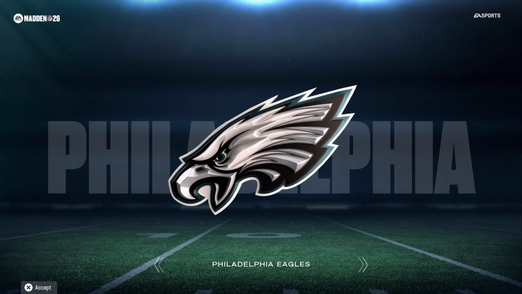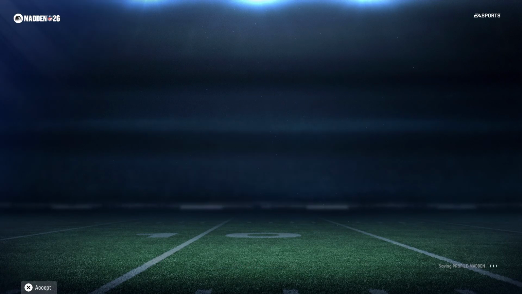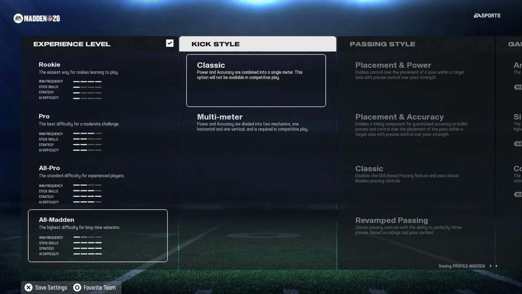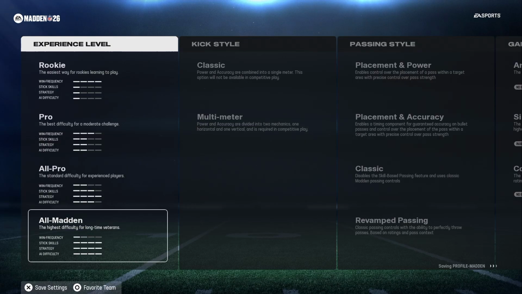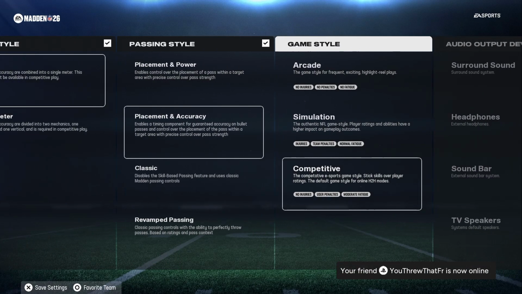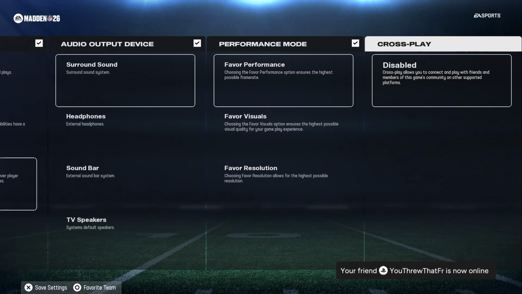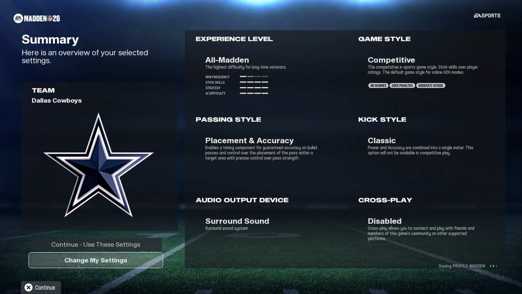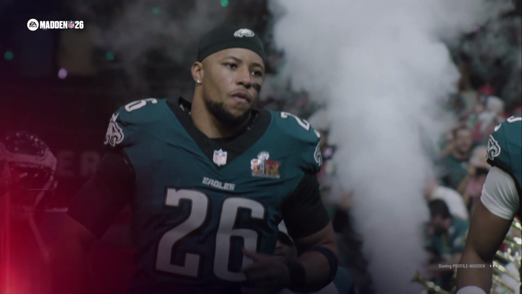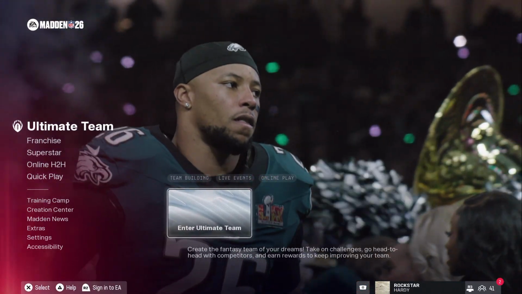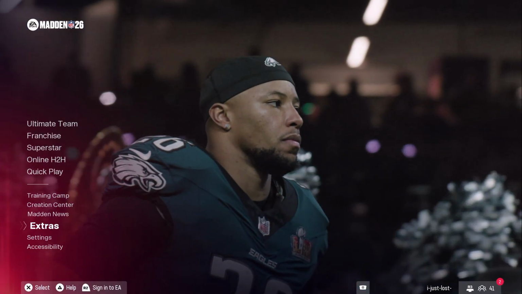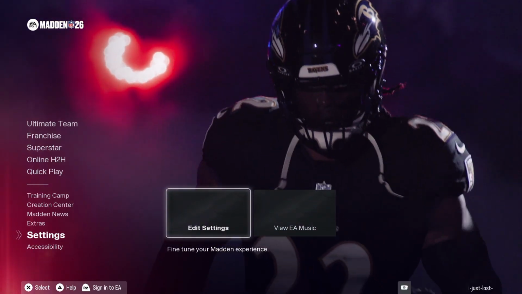The only one that I want to change, honestly, is my favorite team. I accidentally had the Eagles there. We don't want them as our favorite team. And we're pretty much good to go. How do I get out of here now? Let's see here. X, save settings. Oh, I got to go through the whole thing. Awesome. Shout out to the menus here. All right, there we go. Continue. Use these settings. And I'm going to show you the other settings that you need to set. So those are the first settings. You need to scroll down here, go to the settings tab, and you need to edit your settings.